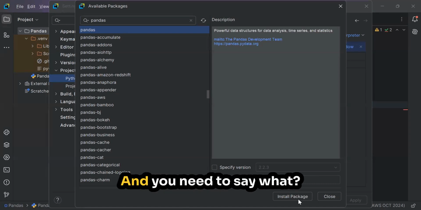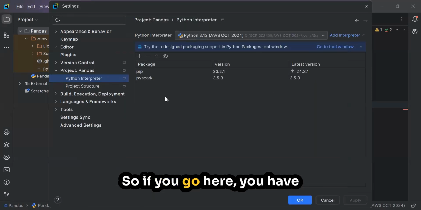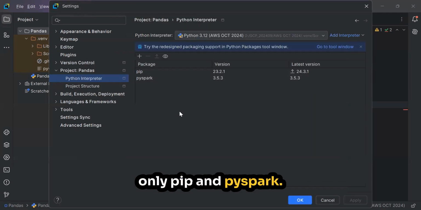Click on it and say Install package. Right now you have only pip and PySpark.